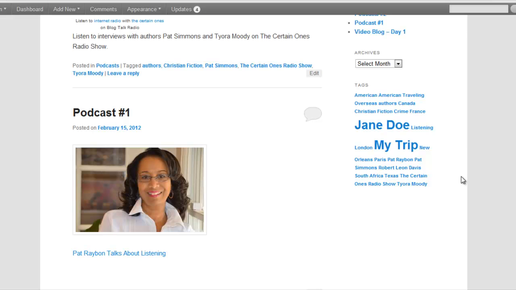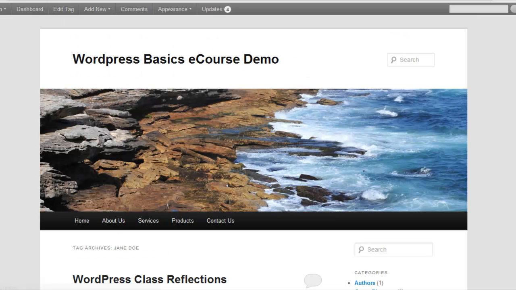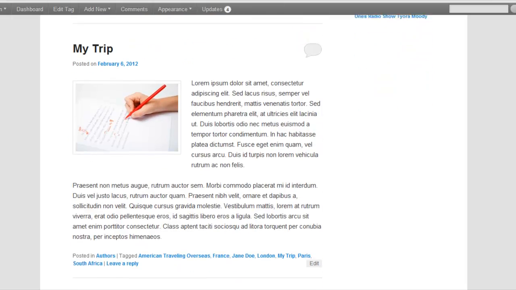So the tags that you have the most blog posts in, the most information in, are going to automatically be set to show larger than the other ones, which is pretty neat. If you have a website with a lot of different content, and some content is more popular than other content, it's a really nice way to show your visitor, hey, I'm talking about this particular issue this week and this particular issue, and they can click on it, and I'm just going to click on Jane Doe, and it'll take them straight to that particular content.